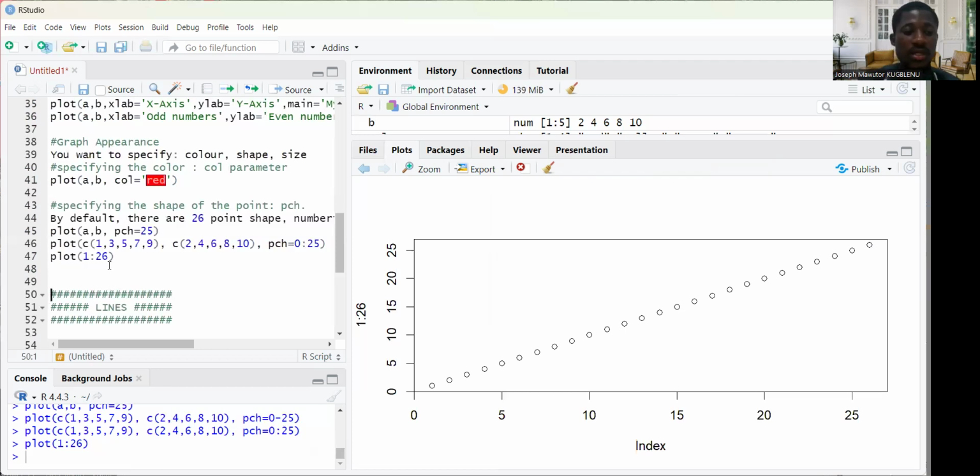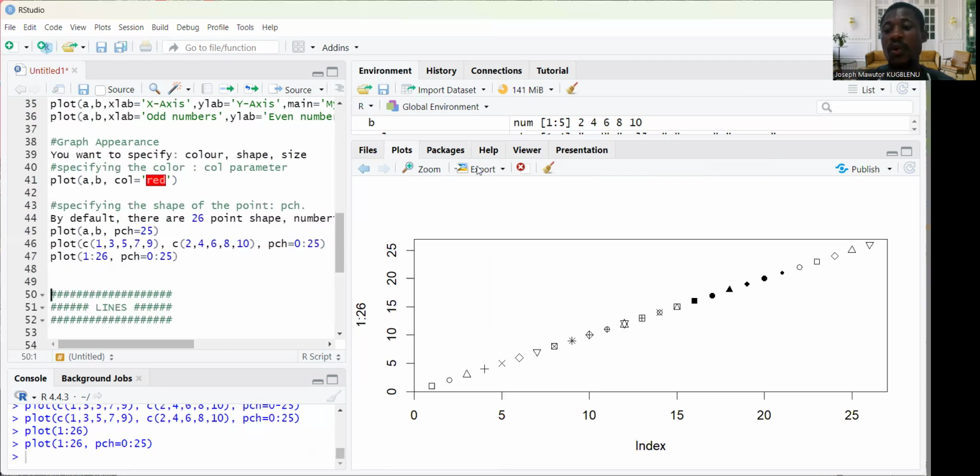Now let's go back to the code, line 47 of my screen. Now we can safely bring the PCH again, bring the assignment operator and do 0 to 25. And then let's run it now. At this point, it will project all the point shapes for us. As you can see, 0 is the square or the quadrilateral. 1 is the circle.